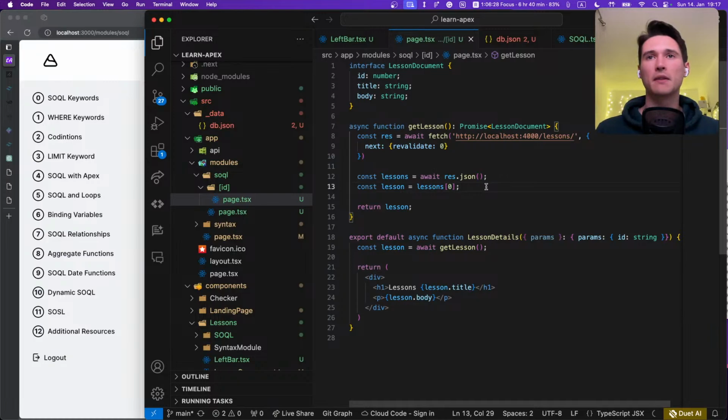I think we don't really have a choice for making the left bar a client component, because we're gonna need to change the state of the left bar, right?